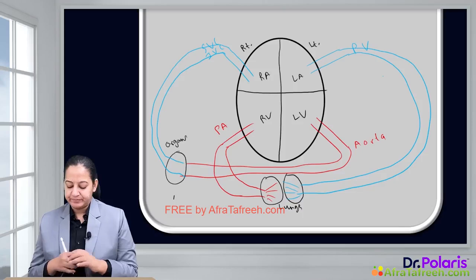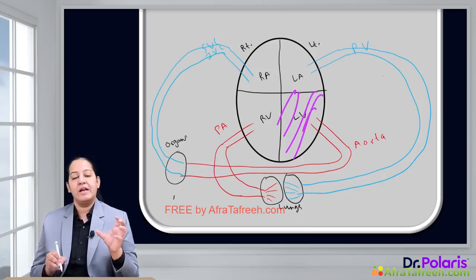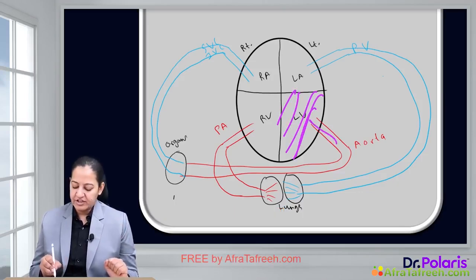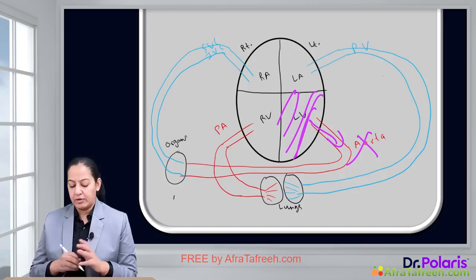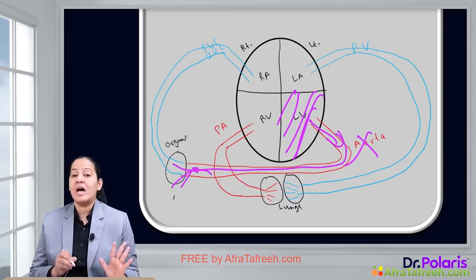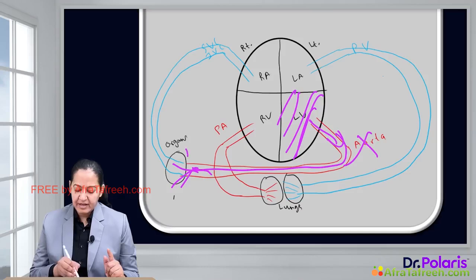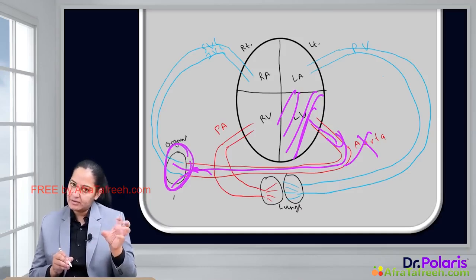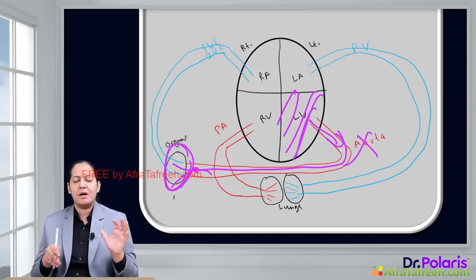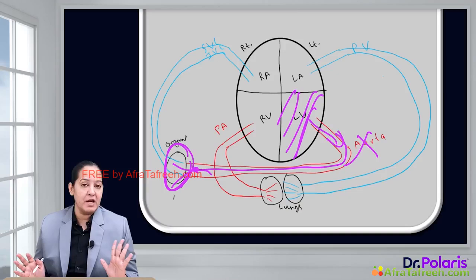Please understand. Imagine left heart failure. The left ventricle is not pumping properly. So blood will not be ejected into the aorta, or less blood will be ejected into the aorta. So all the organs of the human body receive less blood. This is known as hypovolemia. The kidney is the most sensitive organ. Whenever blood in the kidney is less, because the left ventricle is not pumping in heart failure, less blood or no blood is coming into the aorta, so the kidney does not receive blood. So renal ischemia takes place.